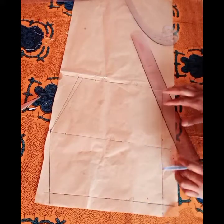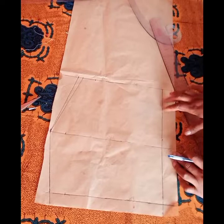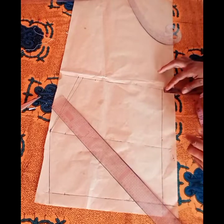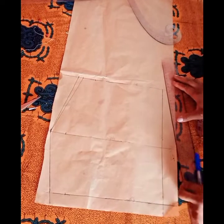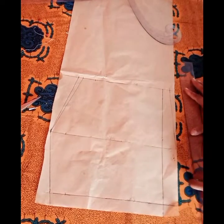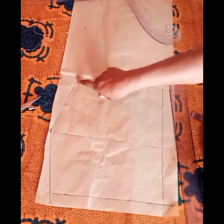So here now, this is my hip line. Here I'll be reducing by half an inch. I'll go in. That is the reason why I added this half an inch, because I won't be using that. I won't be adding that to this tutorial. So because of that, I'll come in here by half an inch. After which I'll go ahead and connect it this way. So this is what I have here. I'll connect it back to the hip line. Okay, so I went in by half an inch. That is why I added it back here.